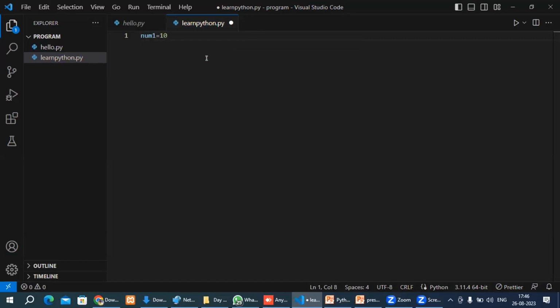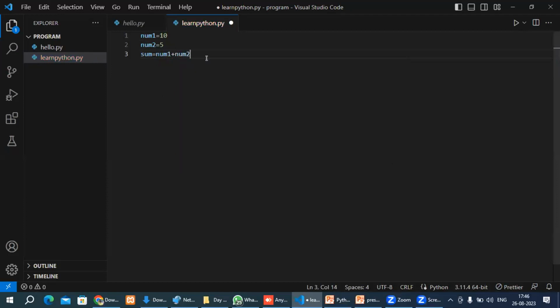This variable num1 is a variable and the value got assigned. Fine. So num2 value is 5. Now you have a variable sum, equal to num1 plus num2.